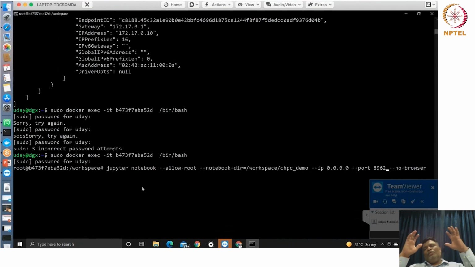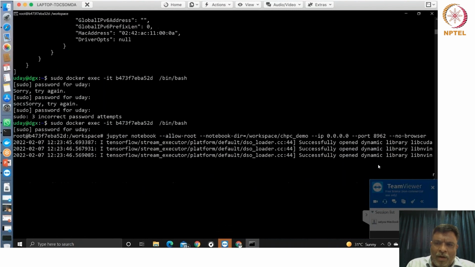One of the things which we should remember here is this particular port number, which we are trying to change, because the port would be in use, right? So we will have to change the port number as you do experimentation. As you try working on this, you will come to know that you need to go on changing the port numbers, because the earlier port number would have been used, so it cannot be connected, right? So this is one thing you should keep in mind. Yes. So we'll run this.